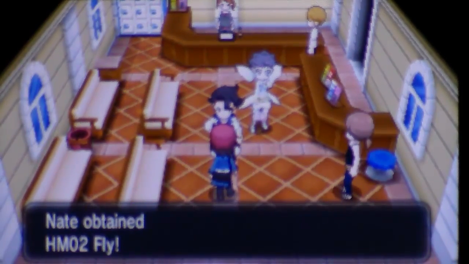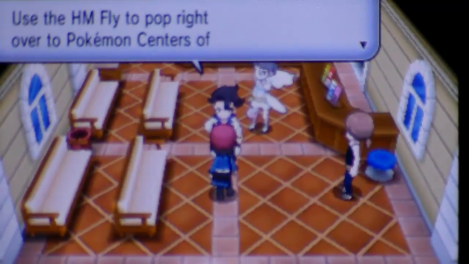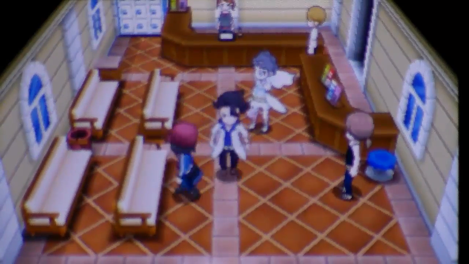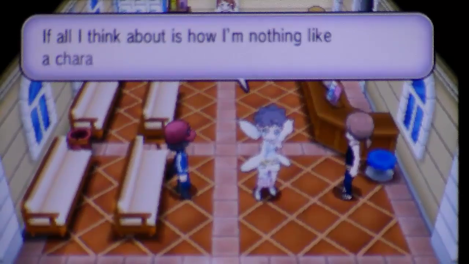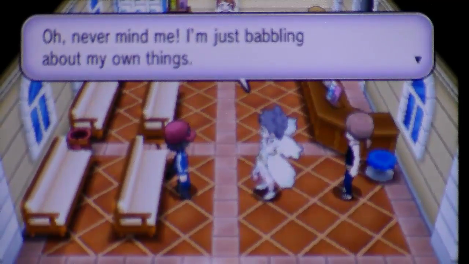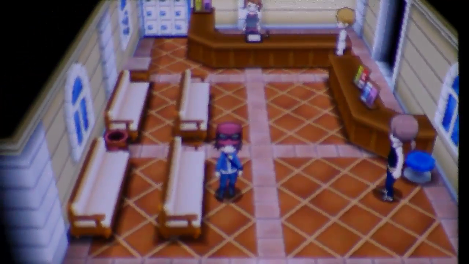Yep. Gives you HM02 Fly, where you can fly to different places, but I believe you need to have the gym badge in order to do that. Unfortunately, I don't know. But it's still really helpful against the gym because he's a grass type, and as you probably should know, flying types are super effective against grass types. So, okay, just stop talking to me. Let me go along my way. You're really annoying. Thank you.